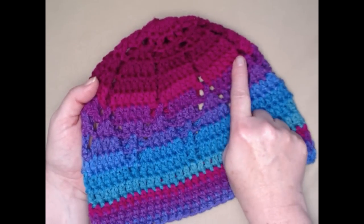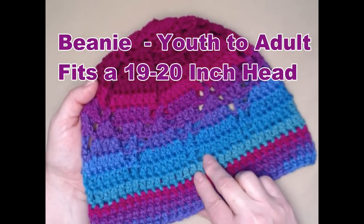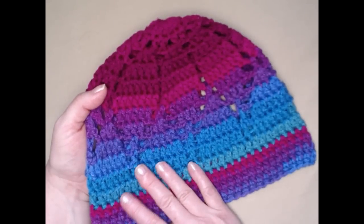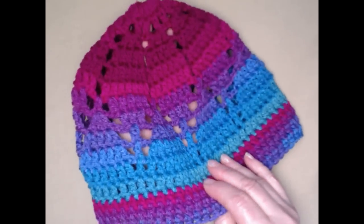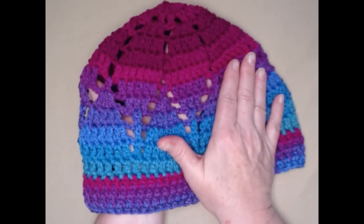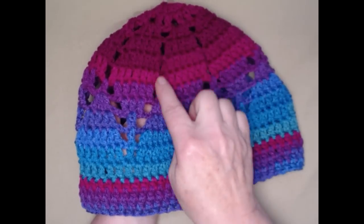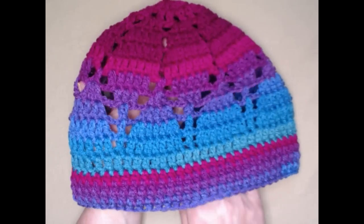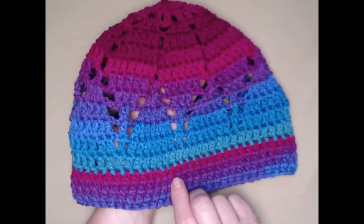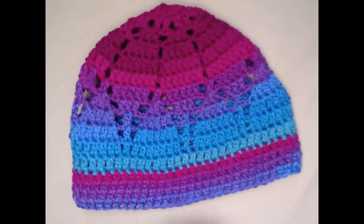Today's video, I'm going to show you how to make this pineapple style beanie. I was inspired by a doily that someone had given me a few years ago, and so I designed a beanie that had a similar style. Now, it's not the open weave pineapple stitch you see in some of the doilies, but just enough to give it this fun shape. And don't worry, it's not complicated. It's just a series of double crochets and spaces. And when we get going, you'll think, oh, that's much easier than I thought.